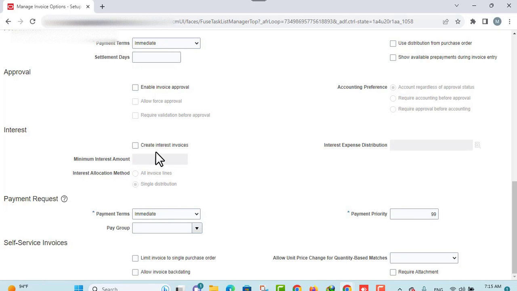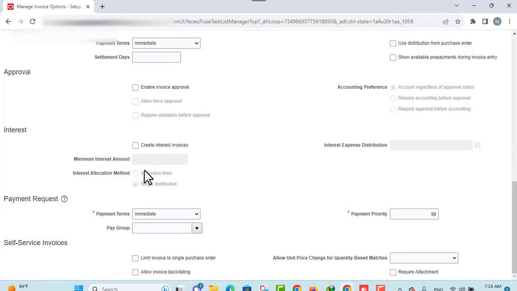The following options become available only if you enable create interest invoices. You can specify the minimum interest amount. So here you will enter the minimum amount of calculated interest below which an interest invoice is not created.